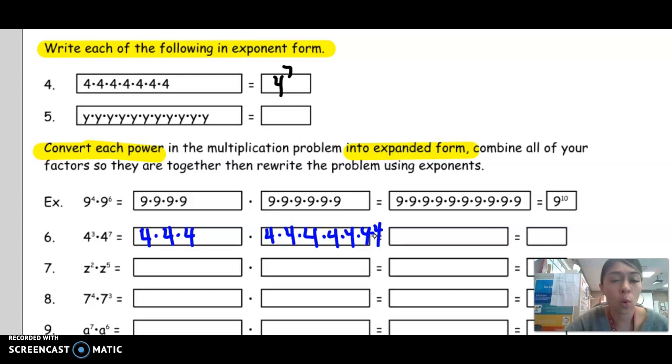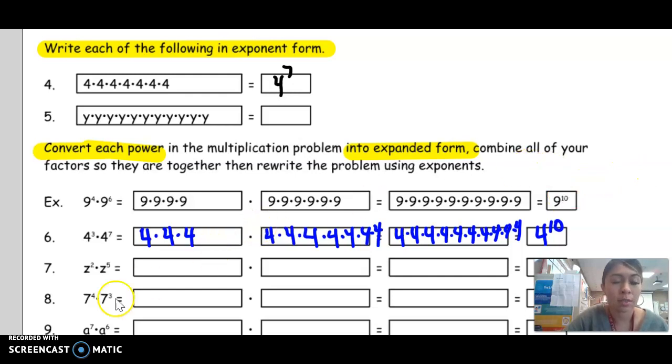So now we have a total of 1, 2, 3, 4, 5, 6, 7, 8, 9, 10 4s. So here we're going to combine all of them. So there are 10 4s in that third box. And instead of having to write that all out, I am gonna just write 4 to the power of 10. And that is why exponents are useful, because we don't have to write large numbers multiplied to themselves over and over again, we could just use an exponent to express the same thing.